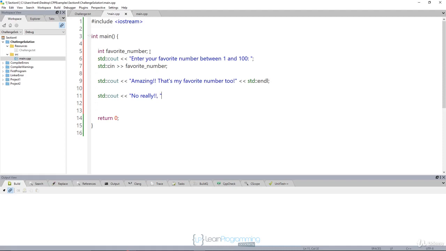And I'll show you what the problems may be if you don't do that in a second. And at this point, we're going to insert our favorite number right in here. And we'll do another insertion operator. Remember, we can stream all these things together. We can do as many as we want. And we'll say, space is my favorite number. And we'll finish it off with a new line.